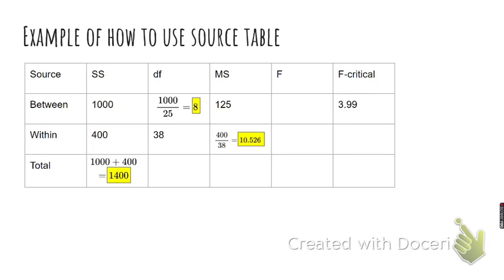So now it's what we talked about first. For the totals, you just add up the two above it. So the total sum of squares is 1,400 because you add them together. The total degrees of freedom is 46 because you add them together. The F statistic is the only blank that's left if you look at the chart that you hopefully copied a couple slides ago. For the F statistic you divide MSB by MSW. In this case, it's 125 divided by 10.5-ish, and we get about 11.8. Okay? Give or take.